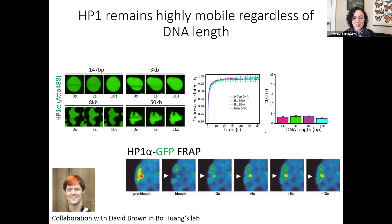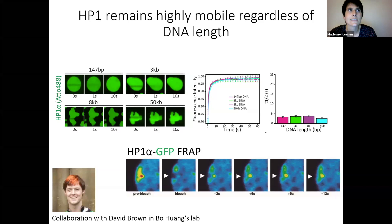Janet Young asks if HP1 beta alone can form drops. It turns out it doesn't — tested at all different DNA concentrations, no drops form with beta, and it doesn't have compaction ability in DNA curtains assays either. However, in classic spin-down assays with chromatin, it does pellet. There might be really interesting differences in mechanisms of condensation. Beta might be super good at compacting at a scale below the diffraction limit, which these mesoscale approaches might not pick up — so it might just not be the right assay to study it.